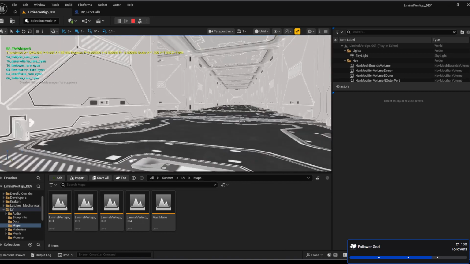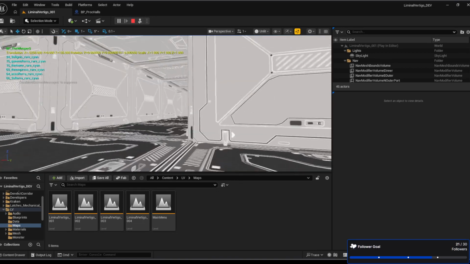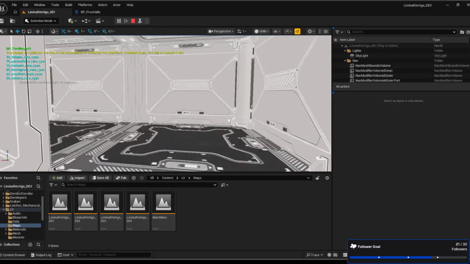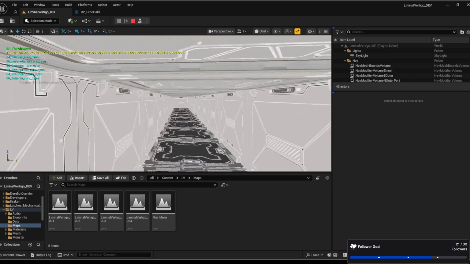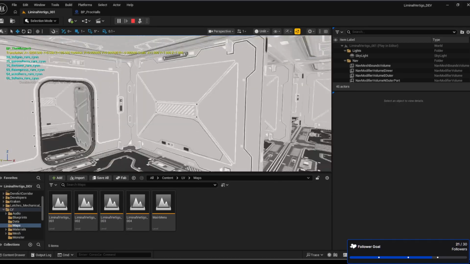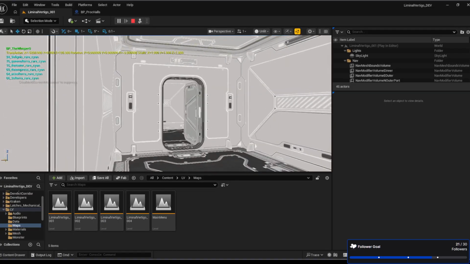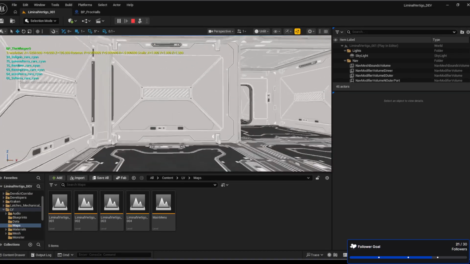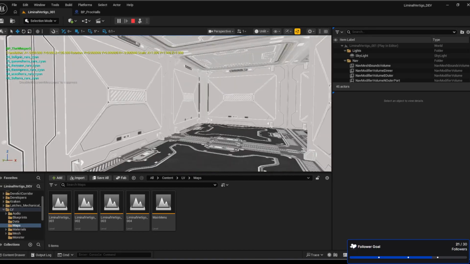Good. One floor up. These are not the best examples right now.